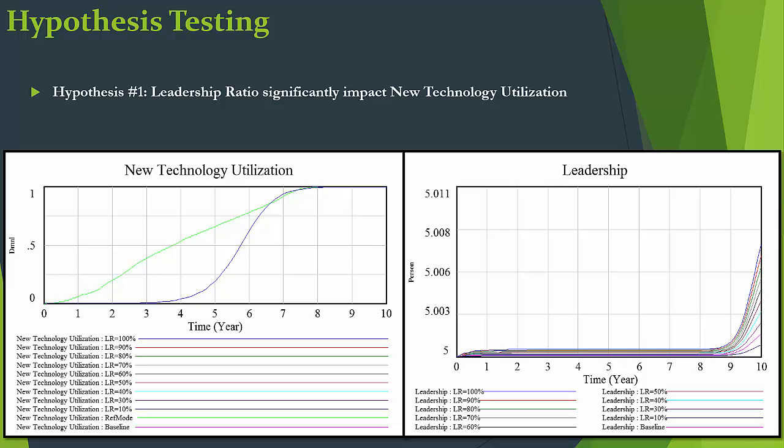So for our first hypothesis, which was that leadership ratio impacts new technology, this was something we would have liked to see better results for in our model. And if we were to have a 2.0 of this model, we would see better results. But one thing we noticed here is that as our leadership ratio increased, from 10%, baseline is 20%, to 30, all the way up to 100, we don't really see a huge change in the technology utilization. This is something, like I said before, we were really expecting to see a lot bigger difference in. But I think a couple of tweaks in our model could have helped us with that. As we sit here, it's not making a huge difference on our technology utilization results.